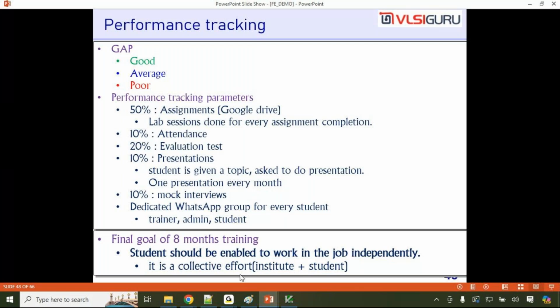And they are not expecting you to come with a very high skill set. They are not expecting that you will do the entire chip, or that you will do some research and development. Their expectation is realistic. That much you have to meet. Okay. So that is about the overall training.